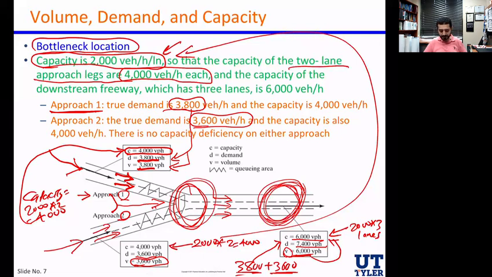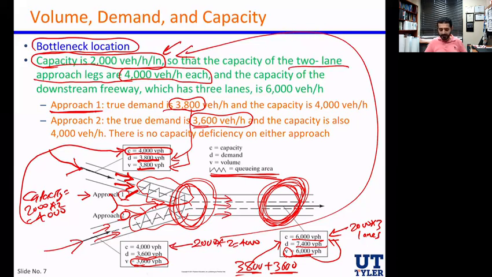Why? Because we had 2 lanes from approach 1 and 2 lanes from approach 2, joining into 3 lanes, and all of a sudden we have a problem. That's why we tend to see this area right here and this area right here, what we call the queuing area. We're going to see congestion. Not everyone wishing to join will be able to, simply because the demand is about 1,400 vehicles more than the true capacity. If you sit here for that hour, you're going to measure a volume of 6,000. This is the maximum that these 3 lanes can handle, but the demand is 7,400 vehicles per hour.